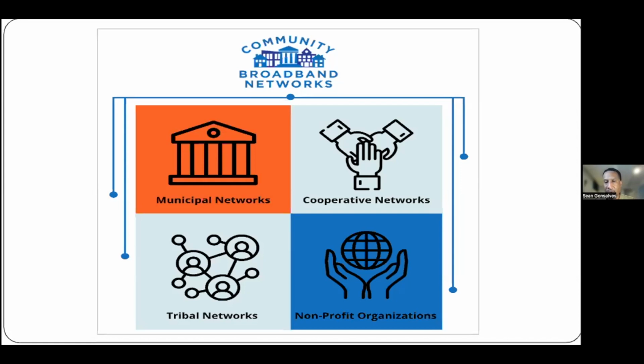One thing that's not pictured here that also is a model is what they call P3 networks, or public-private partnerships, where a community or a municipality will partner with a small ISP to build out a community-wide network. And there's various ways in which that can be structured. The best way is where the community ultimately owns the infrastructure and the assets, so that they're not in a position where that ISP gets bought by some private equity firm, and 5 years from now, you're wondering why the price of internet service is so high.